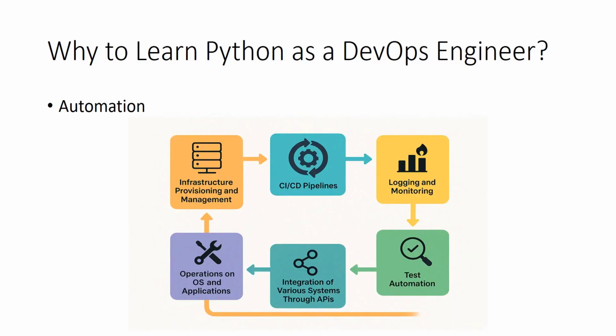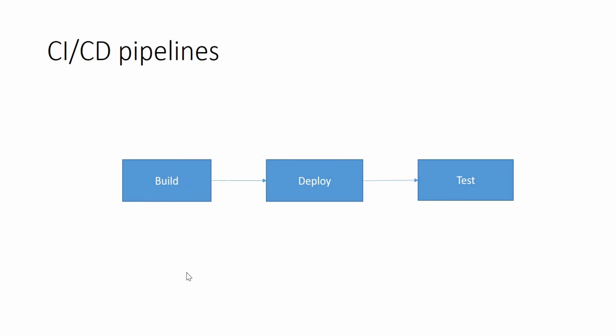We can also use Python scripts when we want to customize some of the steps in different stages of CI/CD pipelines. So this is an example of a very simple pipeline. Generally, when we implement CI/CD pipelines, each pipeline contains many stages. For simplicity, I have shown here 3 stages like build, deploy, and test. So for example, when we perform the build, that means we'll make some artifacts like jar files, war files, or Docker images, and so on.